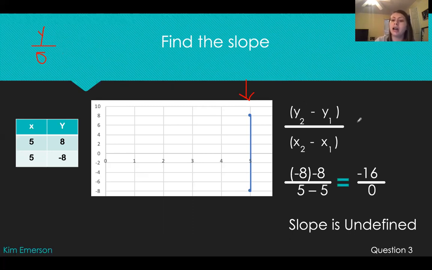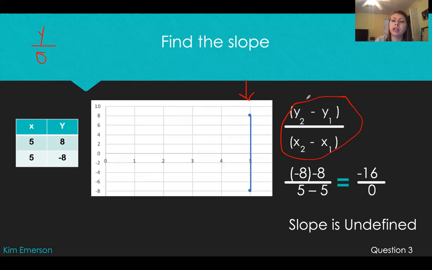We see that we can find the slope by using this method right here: y2 minus y1 divided by x2 minus x1. If you're wondering where we get these points, we get them from our data table charts, and that goes for any data table chart. You just want to make sure you're doing it right, or that the slope's undefined. It's pretty visual, but again, you can always find a way.